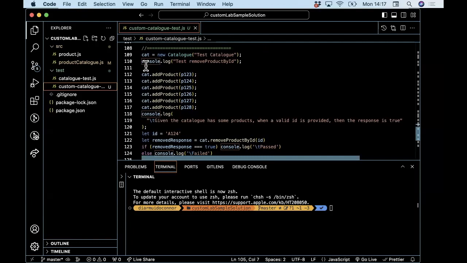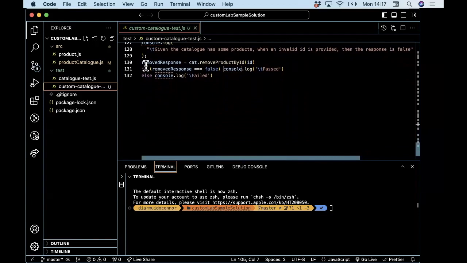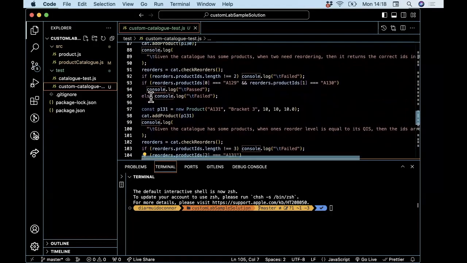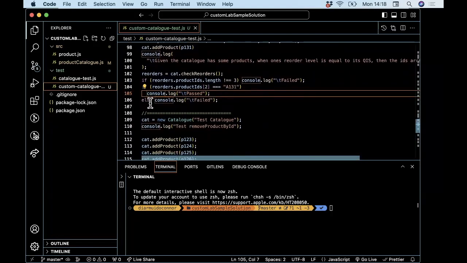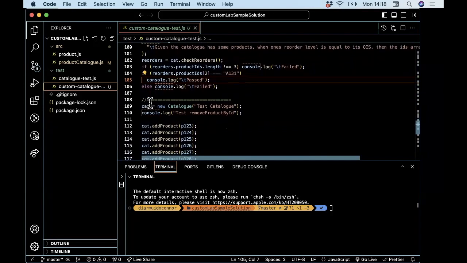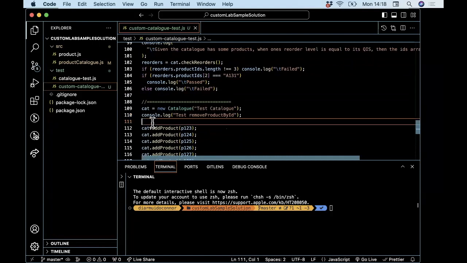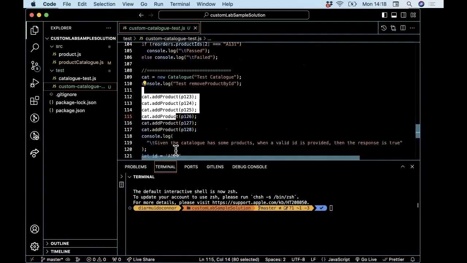We had to repeatedly do this kind of stuff. Effectively this stuff here, where we're constantly creating a blank catalog, then adding products to it. We have to keep repeating that over and over again in our script. Now I know we could refactor this script and put that into a function and call that function.